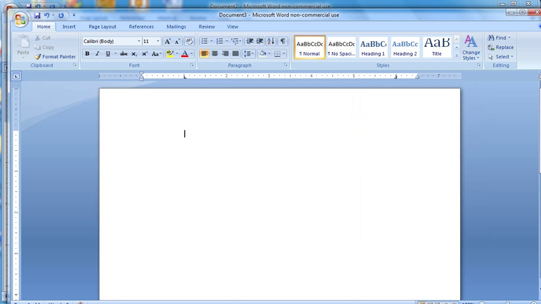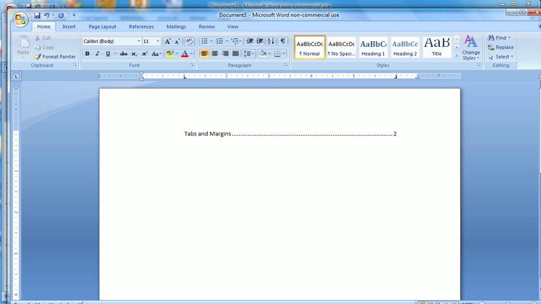Let's say in my table of contents, the first thing I have is tabs and margins. And that's on page 2. So I hit my tab to get out here. I hit my second tab. Notice instead of just giving me blank space between, it gives me these dots. That's on page 2. I hit enter.